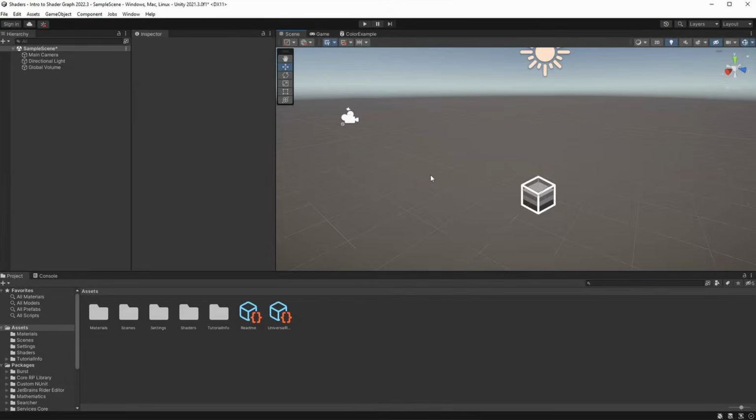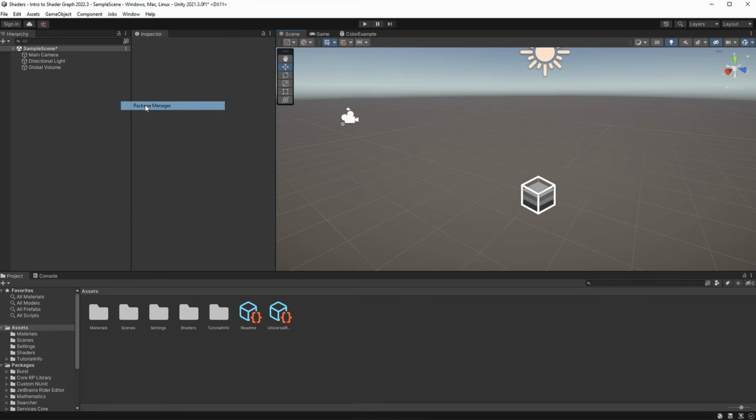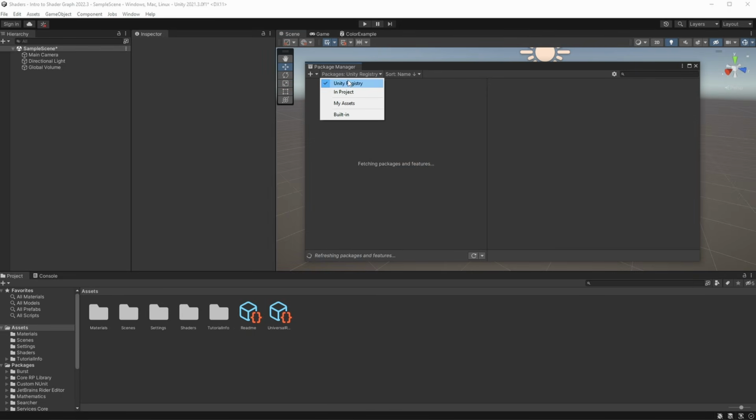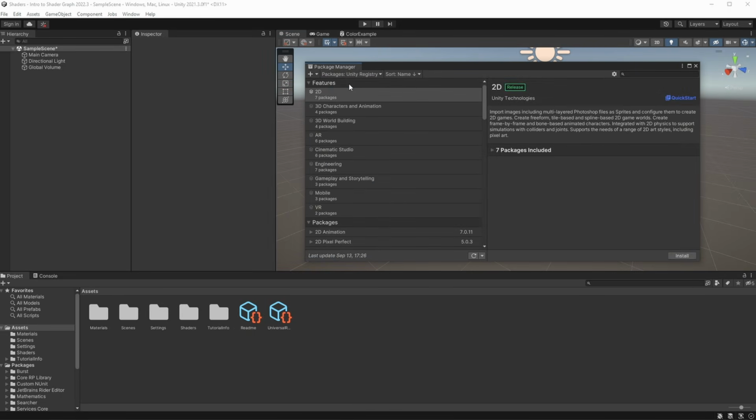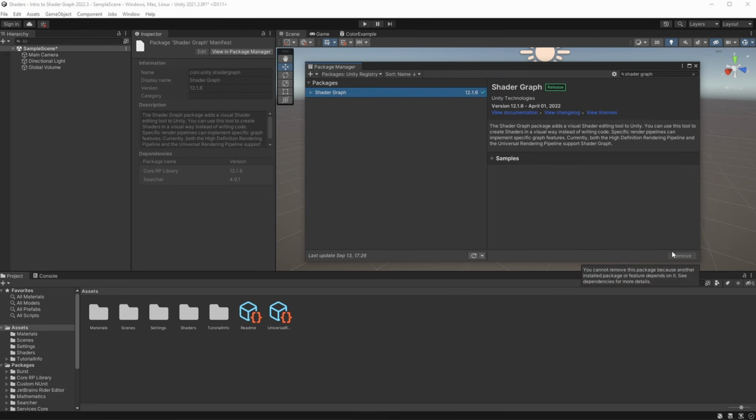If you picked URP or HDRP, Unity installs Shader Graph into your project. Great. If you pick the built-in render pipeline by clicking the 3D preset, it won't. In that case, go to Window, Package Manager, change the Packages drop-down to Unity Registry to bring up the full list of available packages, and search for Shader Graph with the search tool. Once you've found it, in the bottom right, click the Install button. It might be a good idea to check it's there, even if you are using URP or HDRP, just in case.